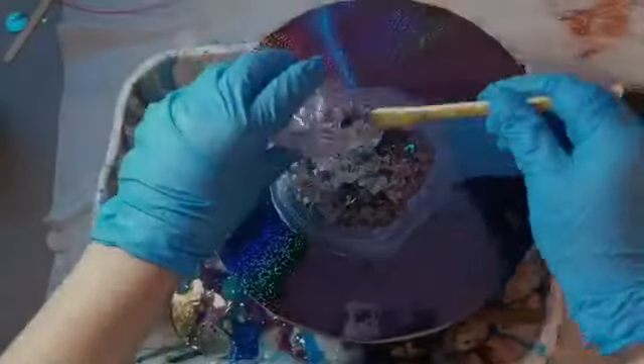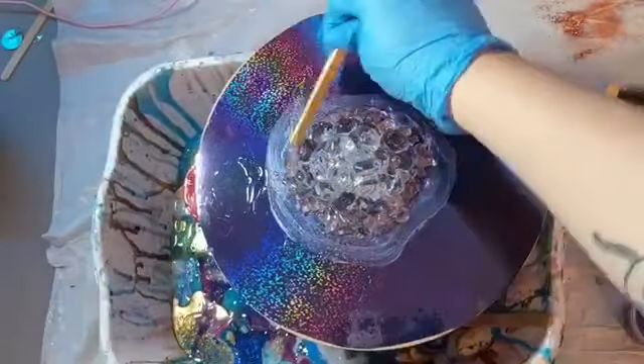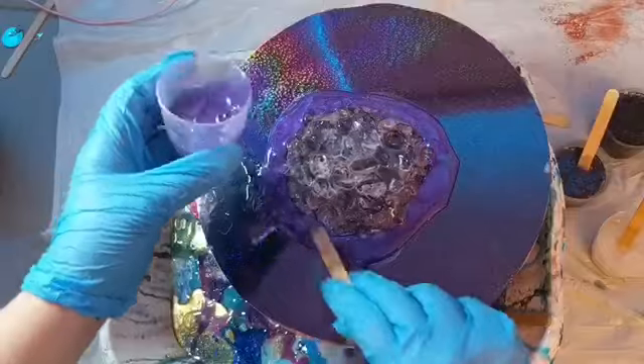For my purple, I mixed together the Blue Ice and the Red Strawberry from Stardust Micas with a little bit of the Micro Purple Haze Metal Flake from Paint Huffer. You can't really see it too well in this, but it is really, really sparkly and I love to use this in my resin paintings because it just brings out that shine and the glitter look. I also used the Sterling Silver just for a little bit of that silver accent. It wasn't a ton of it, but it was pretty and it was also from Stardust Micas.